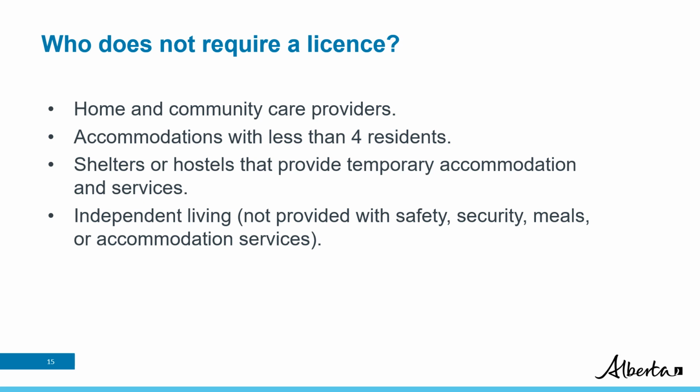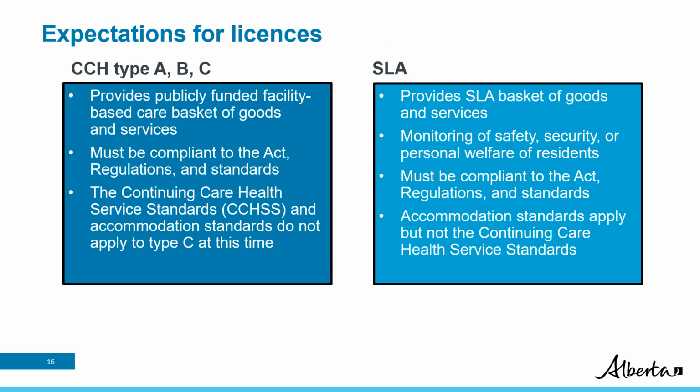Independent living could refer to life leases where a person buys an accommodation, but if they pass away or need a different level of care, the accommodation is bought back by the facility. The person can purchase services as needed with the site or arrange with home care independently. An overall expectation for both categories of license is that services are provided in a manner that ensures the health, well-being, and safety of residents and clients.